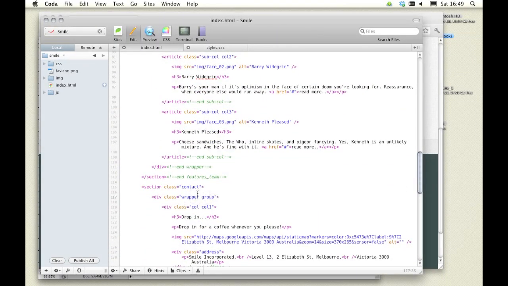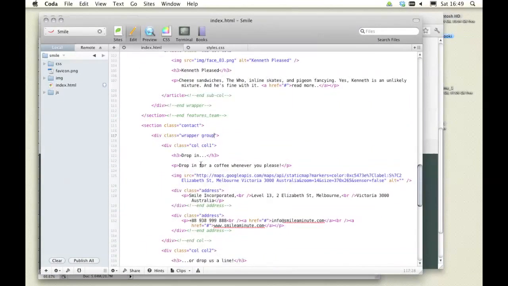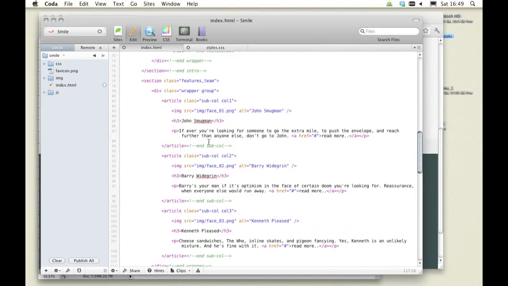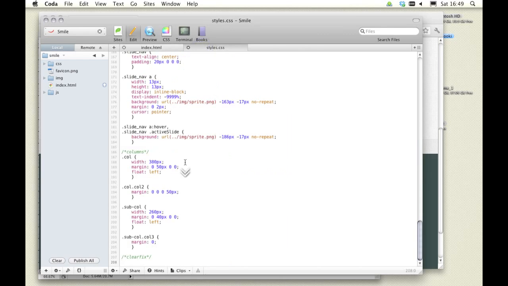These are containers which contain floating elements which need clearing. So we're going to call that group, which I believe Jeffrey Zeldman coined as a very semantic way of describing a grouped area of floats. So we'll use that class there.